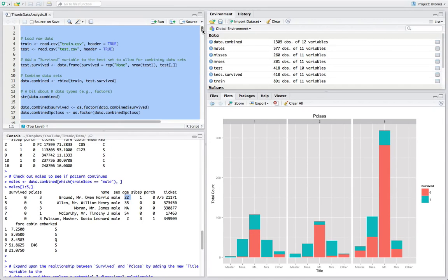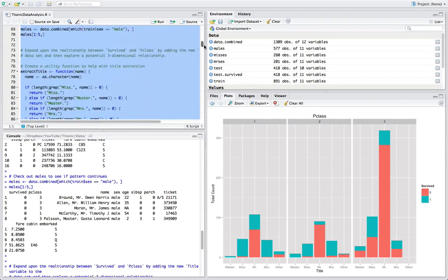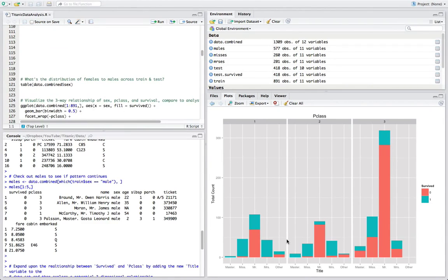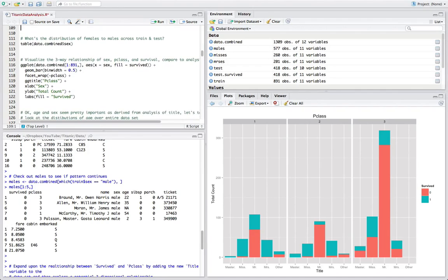Okay. Also, one of the things that we discussed was that potentially title could be used as a proxy for age. In particular, we noticed that Master tended to denote male children or boys, and Miss denoted definitely female children, girls, but also unmarried women of various ages. So we did know there was some tie between Miss and age, but definitely Master was correlated to age. So let's go ahead and turn our attention to taking a look at some of those aspects that we just discussed, not the least of which is, let's just take a look at sex real quick.